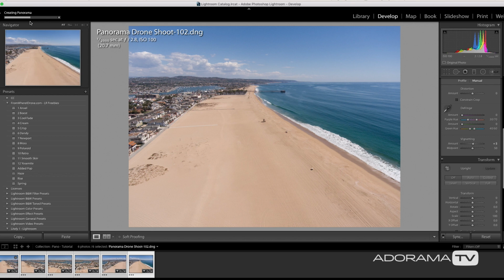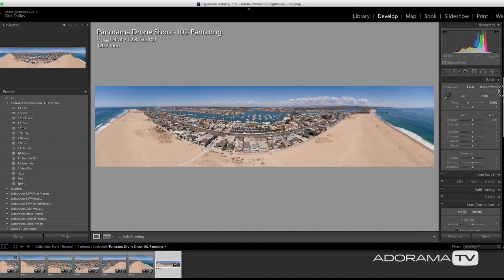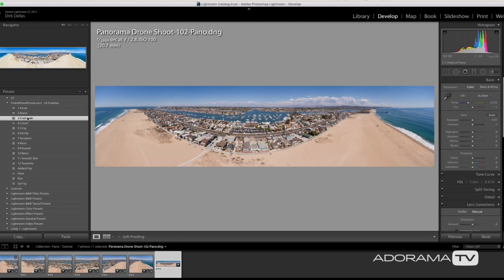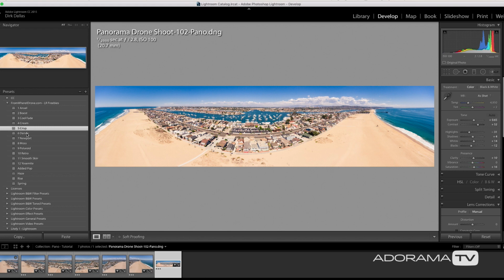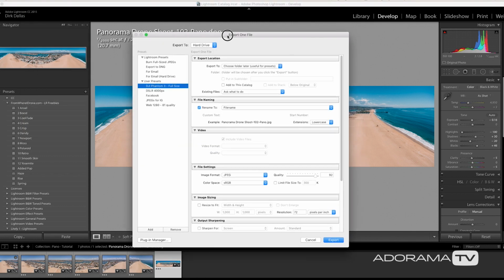Lightroom will then take some time to process my image. Again, it's working with the raw images and it's going to try to pump out another raw image, so of course that's a lot of data that's being processed. So then once Lightroom is done with that, you can check out your photo. You can then add a color grade, you can edit it even more. I'm going to come over here and try applying one of my free Lightroom presets that I've created, and you are welcome to download these for free. Just go ahead and click the link that you find down below the video. Alright, so I think this looks actually pretty good. So all I need to do from here is just export it out.